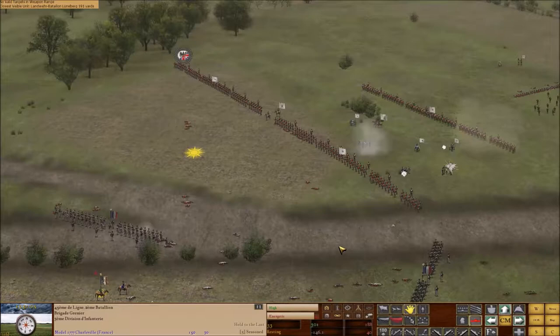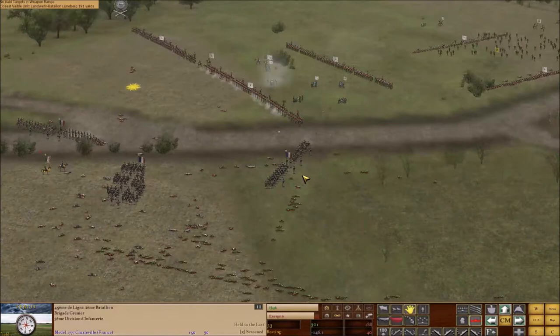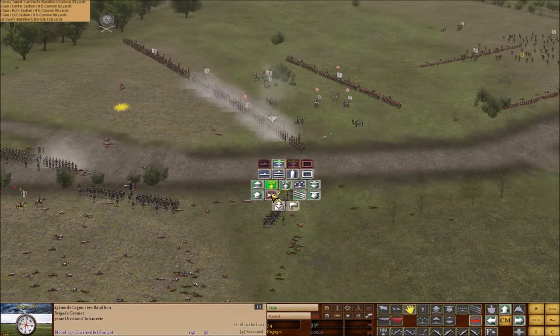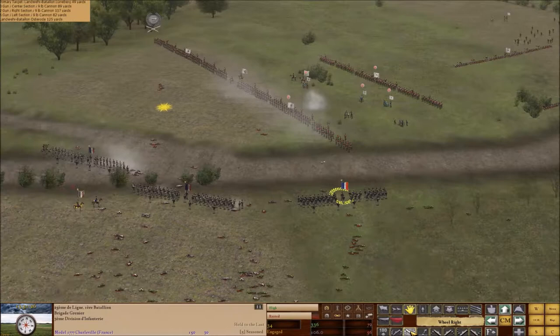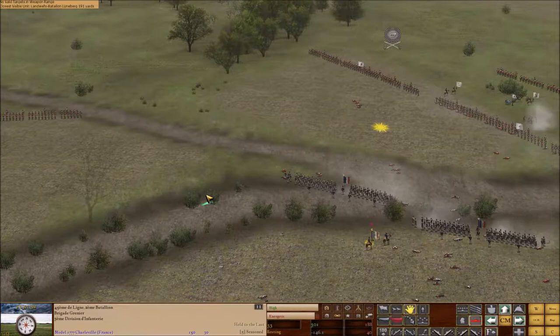The column forms up along the road, and I wheel around the one battalion with great difficulty, before reverting to the drag toolbar to actually move around the battalion, to put more musket fire into the flank of the nearby Hanoverians. And then our entire column begins to pour fire into the flank of the Hanoverian brigade. It appears our bayonets were too much for the Nassauers, who appear to be retreating off the field entirely. As the column begins to open up fire upon the Hanoverian brigade, I move the last battalion into place, guarding our flank against a nearby Scottish infantry, leaning them into the sunken lane that's been captured off Byron's brigade.